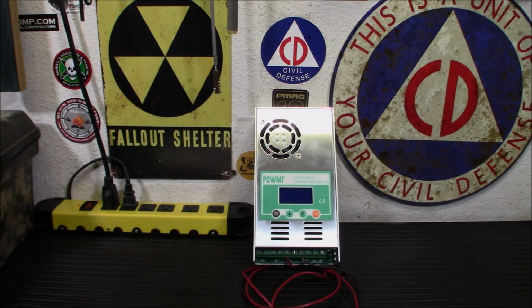Now, I've talked a lot about alternative energy and getting yourself set up with a system that can power things during emergencies or power loss. Today, we're going to take a look at the heart of one of those said systems. This is the PowMr MPPT 60 amp solar charge controller.